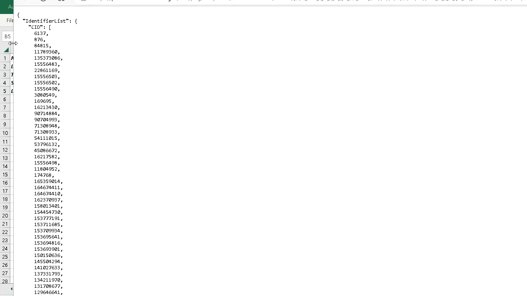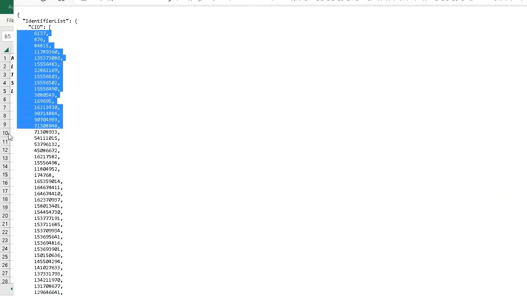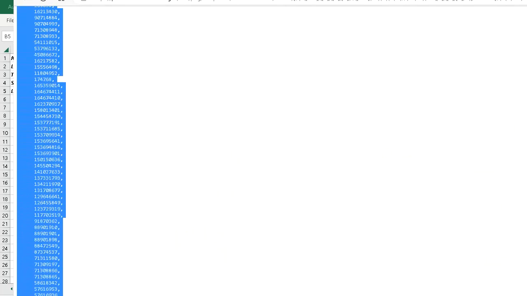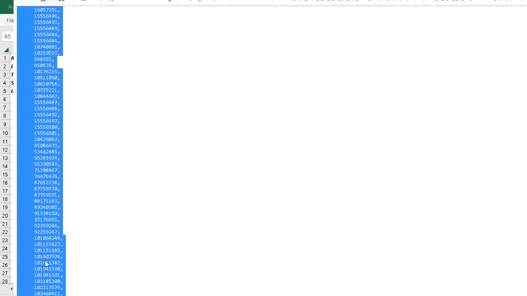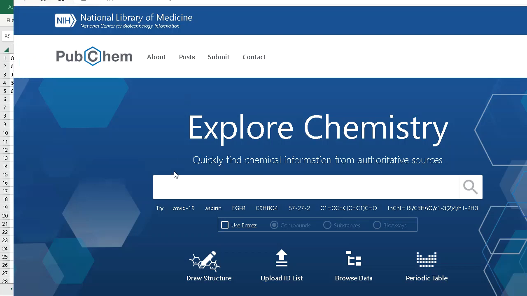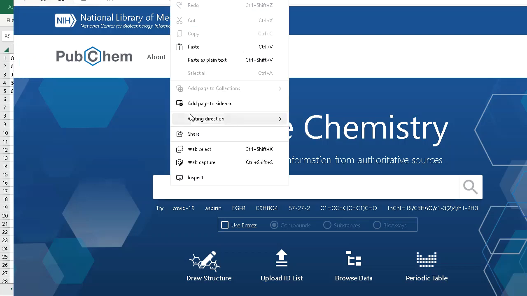So this generates a list of all the compounds that had that formula C5H11NO2S, and also had the four substructures that we were searching for. I'm going to copy those. A lot of it's off the screen. And go back into PubChem, and I'll paste these in.